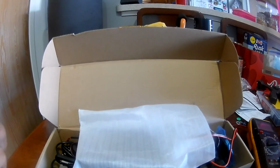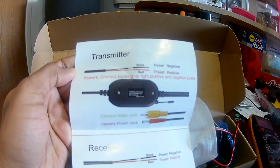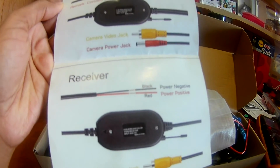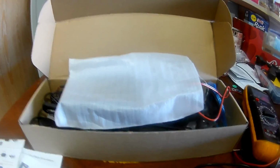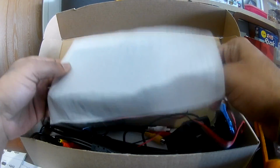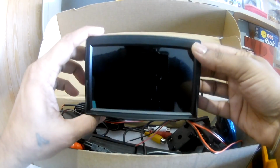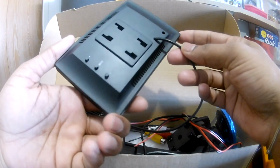Okay, so this is how the wireless transmitter and receiver look. This is the transmitter, this is the receiver. So without delay, let's go inside and see the product. Okay, so this is the 4-inch monitor or the display.